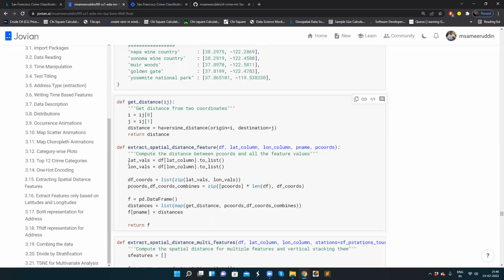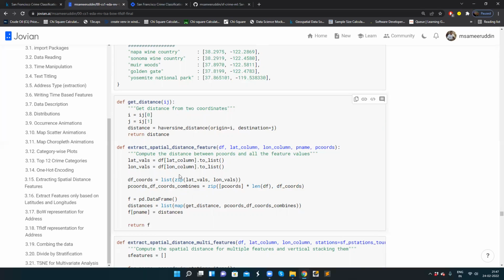I'm taking the values in a list first. Df of lat column dot to list considers the latitude column in the form of a big list. Similarly, the longitude values.